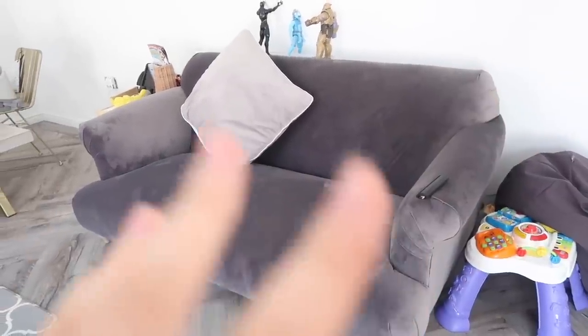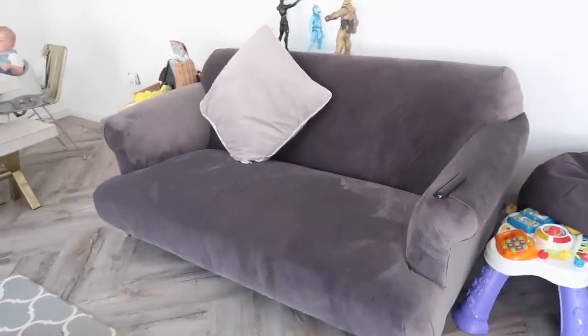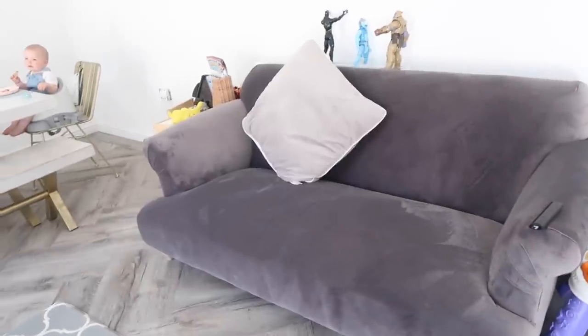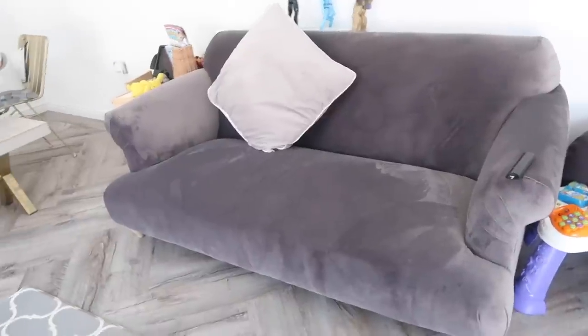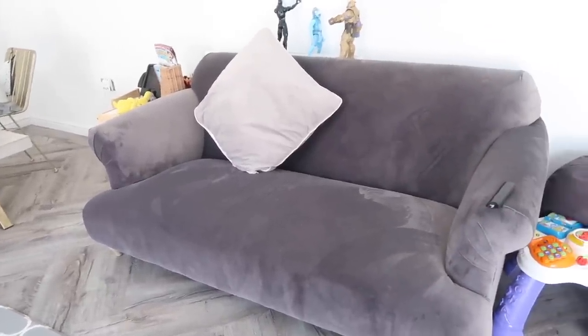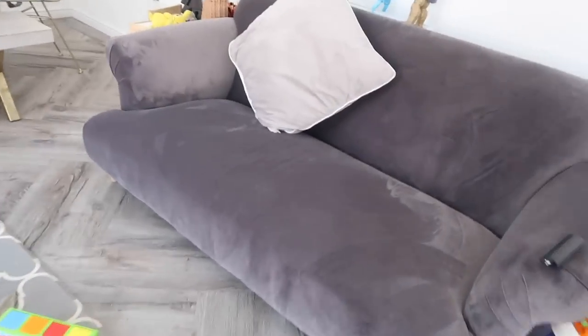This is called the Soufflé sofa by Loaf and the fabric is called Clever Velvet. The sofas in the living room are also made by Loaf with Clever Velvet and it's just so easy to clean - almost stain-free, I would say. I really wanted the same in here for obvious reasons. So far it has had a few things spilled on it - some milk, Leo dropped a bit of chocolate - and so far everything has come up beautifully.